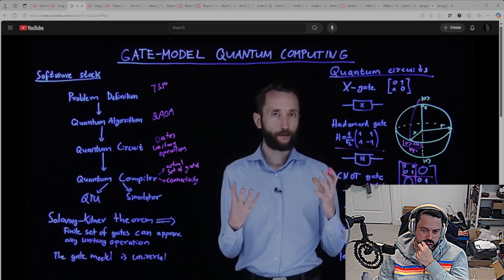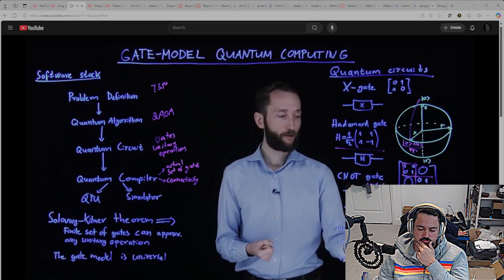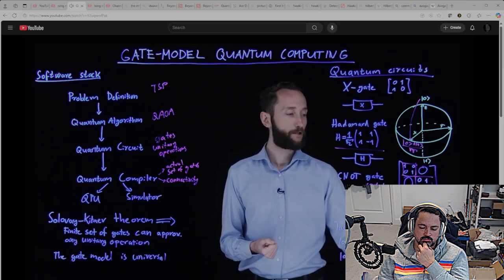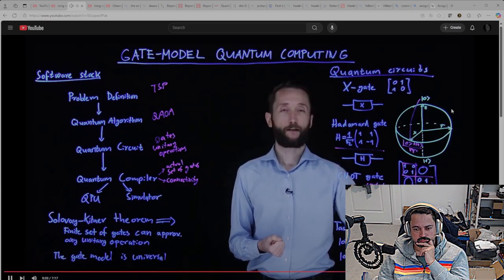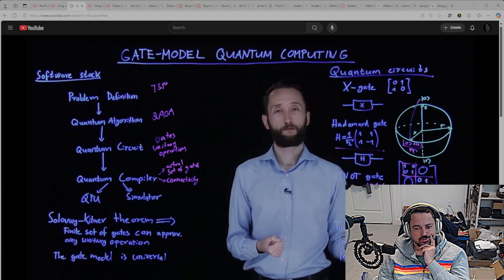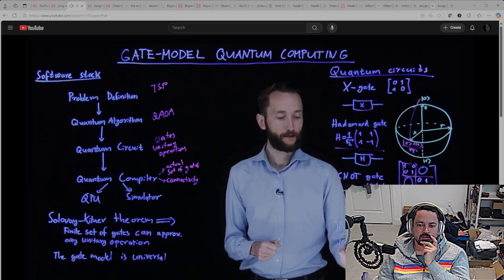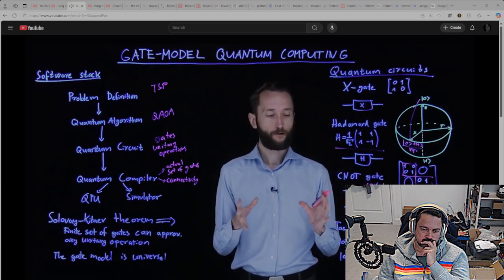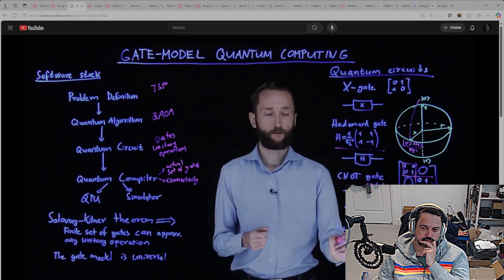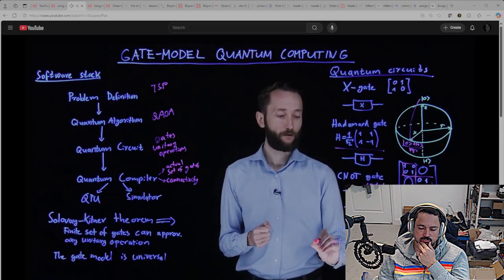So now we can start thinking about preparing our first quantum algorithm, which would be the creation of the phi plus state, which is the equal superposition of the 0, 0 ket and the 1, 1 ket. So we see that we can easily create this, we can easily create this, but we want to create them at the same time. So what we do is we initialize 2 qubits in 0, 0. So you want to create an entangled state. Typical for a quantum computer, you always start your calculation in the 0 state in every single qubit that you have. So now this is going to be our qubit 0.